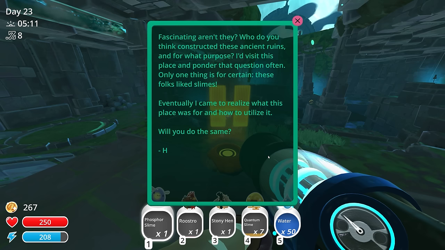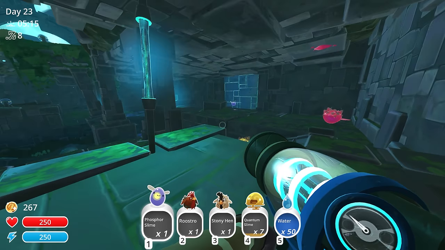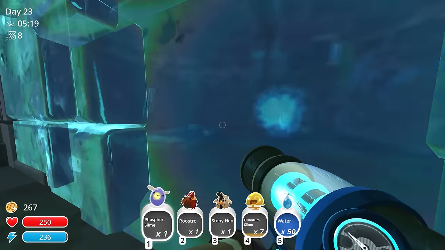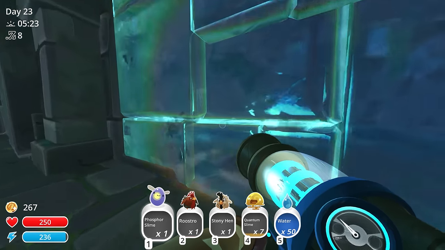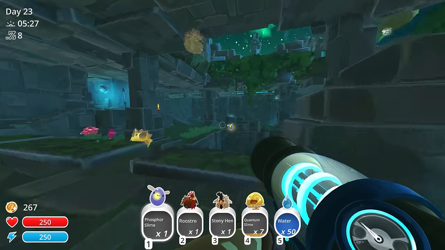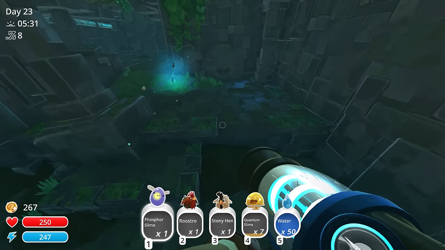H. Ooh. Very cryptic. So what is this place for, and how do I utilize it? I guess we'll find out a little bit later, huh? Always some way we have to open up this door. The flashlight looks crazy when you shine on this thing. So we probably need to open up that door by doing some sort of puzzle. Oh whoa, look at that, a big old slime right there.